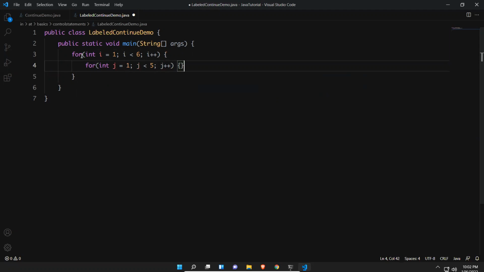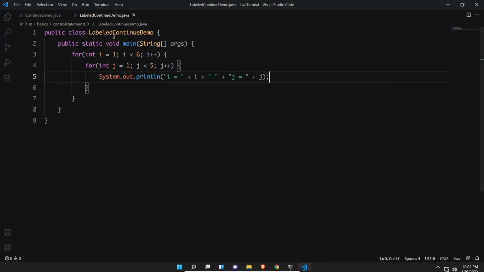Now I will print with System.out.println: "i = " plus i, then a comma or pipe symbol, and then "j = " plus j. I'm printing the i value and the j value.